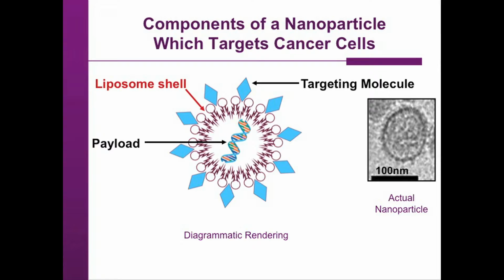A lipid shell or liposome shell encapsulates the payload and is shown in the illustration as a series of connected white circles forming a ring. The payload, which is in the center of the particle, could be, as an example, an anti-cancer drug or a therapeutic agent composed of nucleic acid, such as a section of DNA, an actual human gene, or alternatively, a piece of RNA.